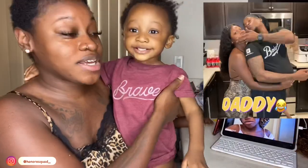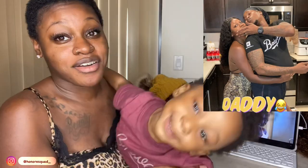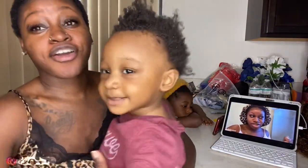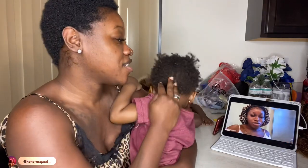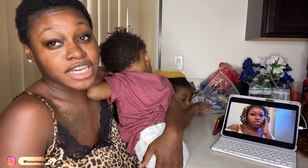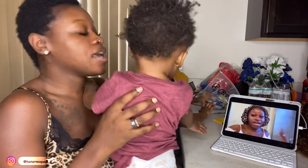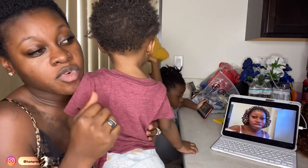His daddy has been getting on me about his hair, and honestly, I need to get on my own self because my son's hair is close to being combed. Wow, look at him! He's trying to snatch our hat. Get him a hat.